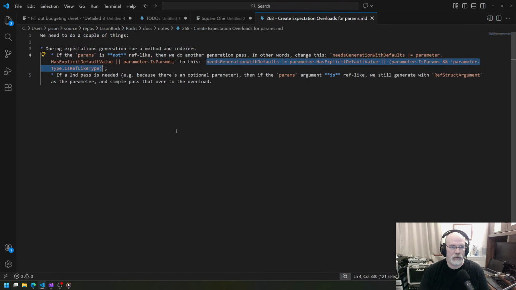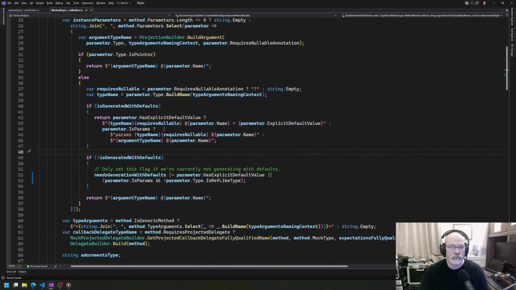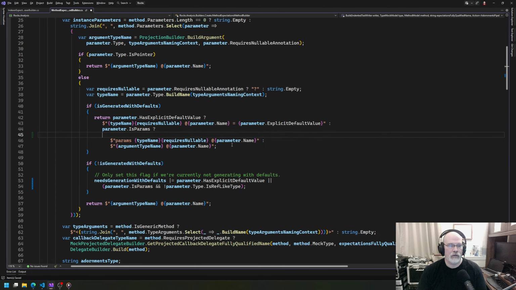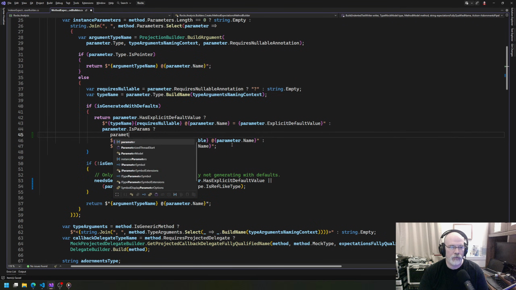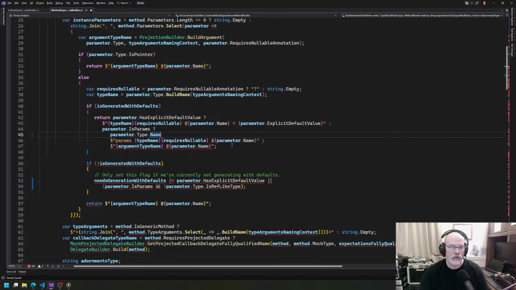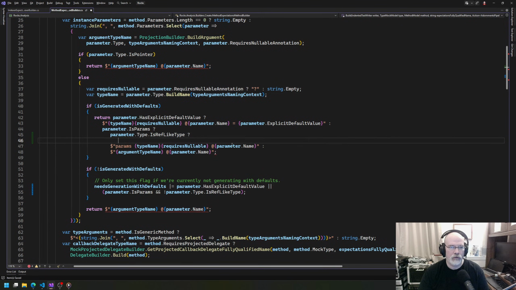Okay, so here we need to say, if it's a params, then we want to check whether parameter.Type is ref-like. No, not is reference, is ref-like type. Because if it is, we need to do something else.